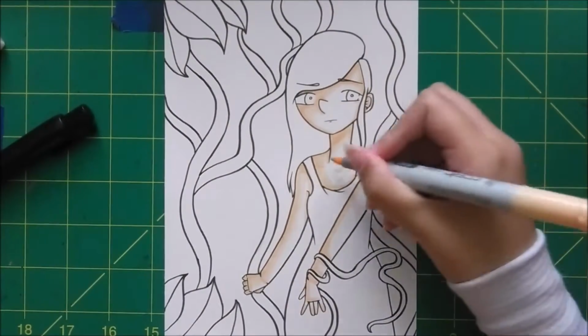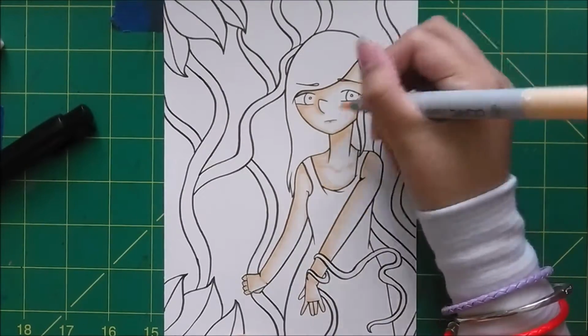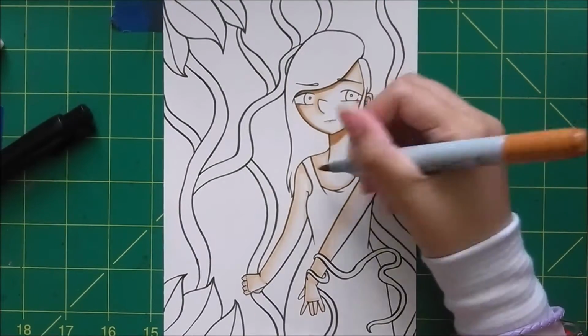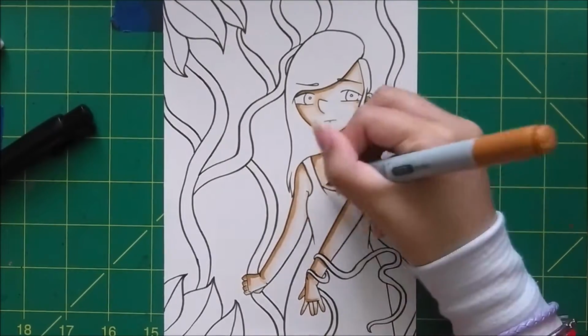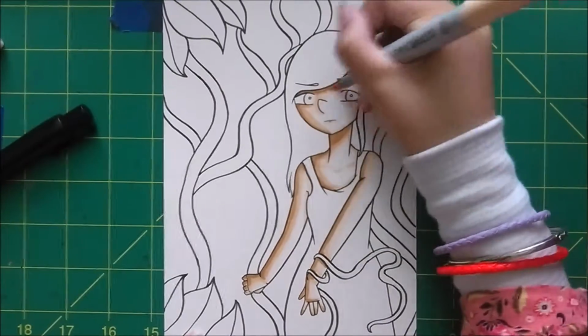This picture is really fun to work on. I used this new paper I'm testing out to see if it would be good for my markers, and so far, the paper's holding up. I think the big worry when you use markers is if you're using the right paper, but I found that in my experience, as long as it's as thick as standard cardstock, you should be fine.